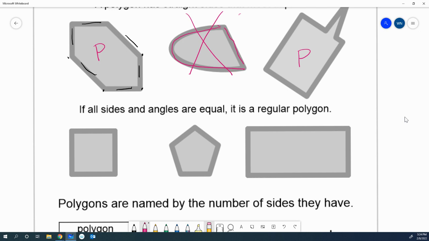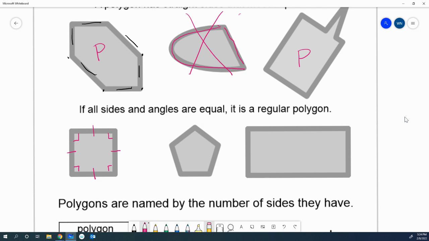So if we look at this square, this first one, you can see this side is equal to this side is equal to this side is equal to this side. And those lines like that show you that all sides that have one line are equal. When we get to the rectangle, I'll show you what it looks like when the sides are not equal. So that looks good. And then we want to check and make sure our angles are all equal. Well, all of them are right angles. And to show right angles, we draw that kind of little part of a square into the side.